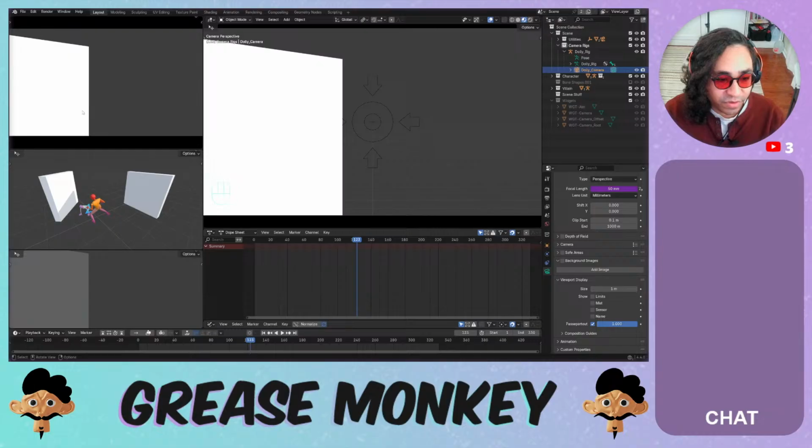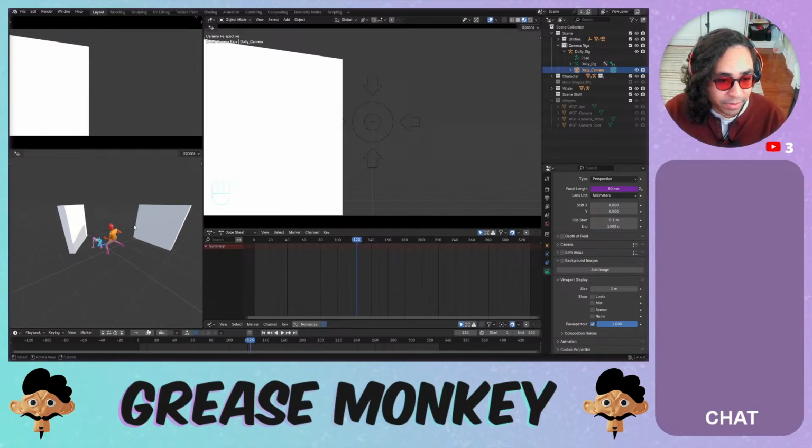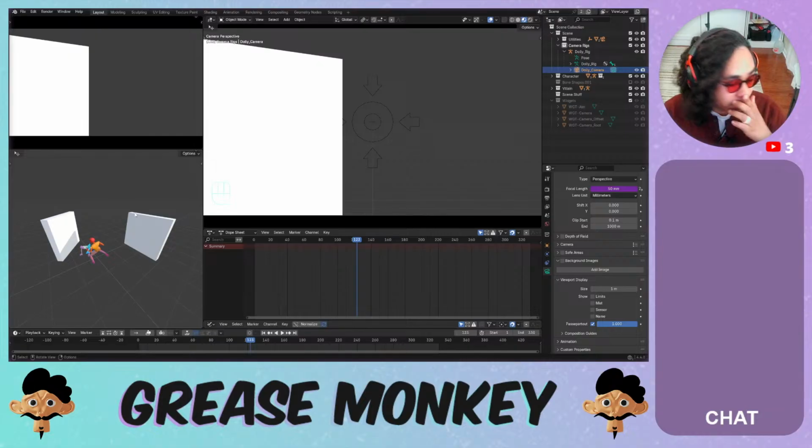We have our camera's view on the top left, and maybe this bottom one is nothing. It's just rendered in a different way. I guess we can get rid of it for right now. So I'm just clicking on the corners and then dragging down. That makes it go away there. There we go. So we got our whole scene here, and then we got our camera on the top left.